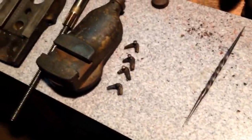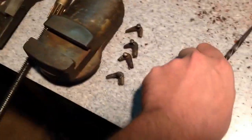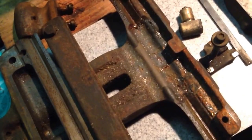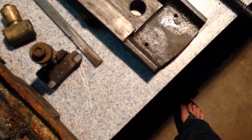Yep, so that's where we are now. Gotta take this assembly apart too soon, get all the little bits and pieces apart so that they can go in the dip. And I need to go dig the battery charger out so I can even set the dip up, because I'm not sure where I put it, to be honest. So I know it's sitting around, it's not too far away.